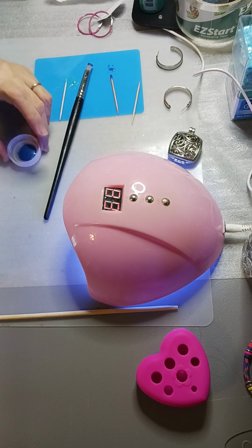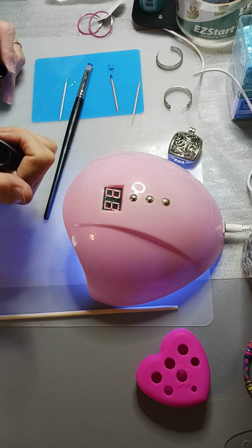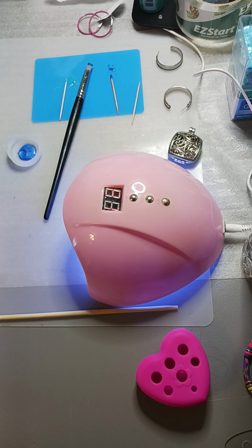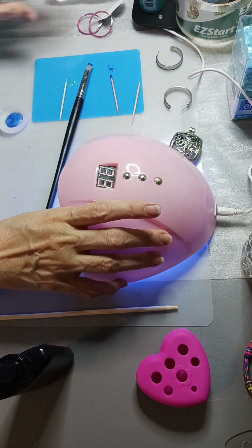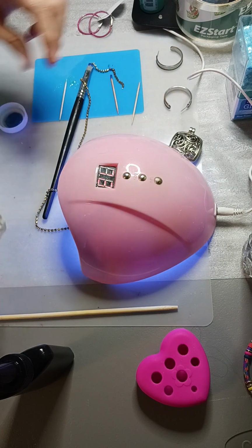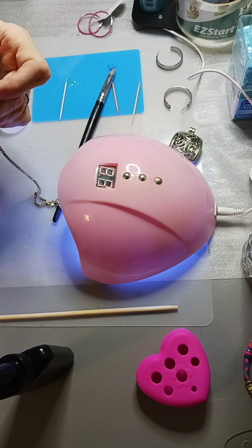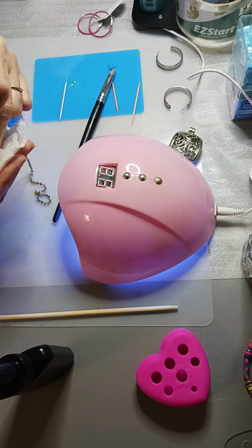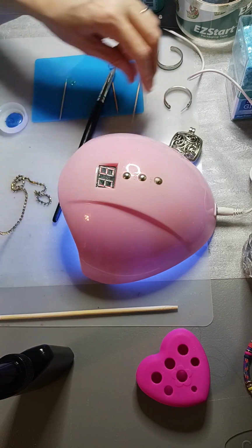Let me add some more resin to this. All right. Yeah, it's getting a little better. I know that. Ooh. No! All right, I was going to show you this as an option, but yeah, you shouldn't put it in the resin. You shouldn't drop it in resin, man. Okay. Yep, that one right there has got it on it. Oh, well. Let me show you what I was thinking.